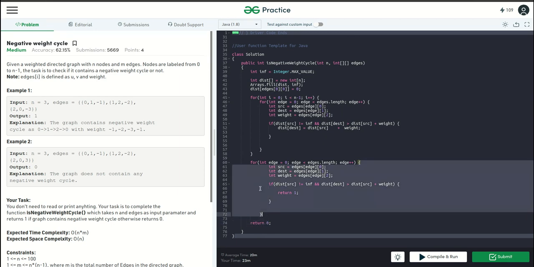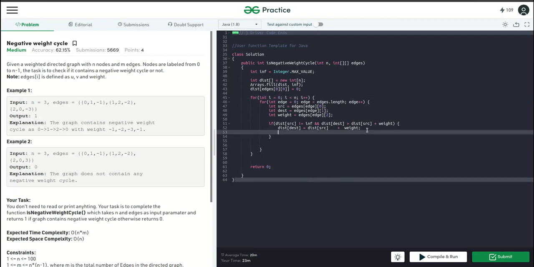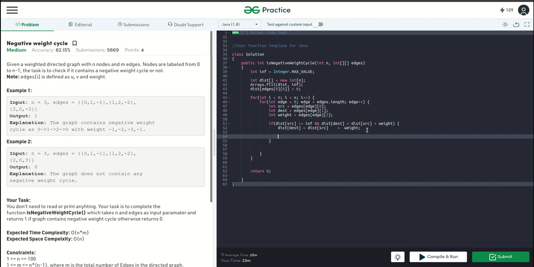Instead of this, we can just remove it here and run the loop for n times, and here we can write that if i is equal to n, that is, if we are running for one extra time, then we return 1.